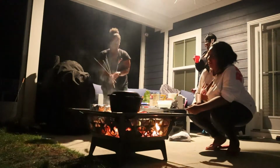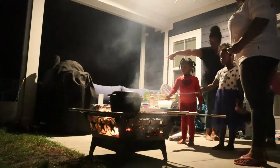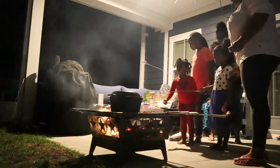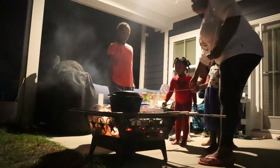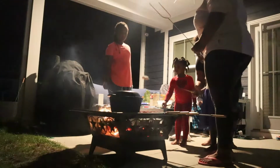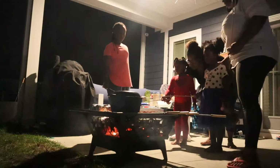You can make them a little smaller. They're adjustable. Come on, Beans. You could go on this side. You can go one step closer because the fire is small. And then drop it down. But don't touch the grate, because then it's going to stick. You got to hold it higher. There we go. Take one step forward, guys.